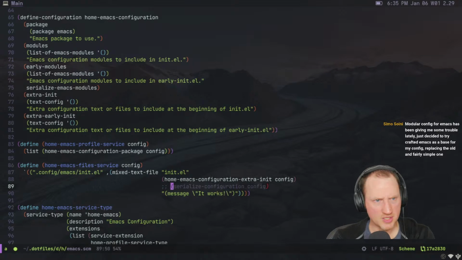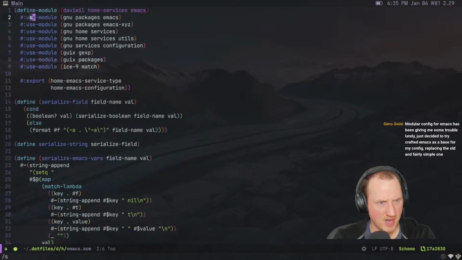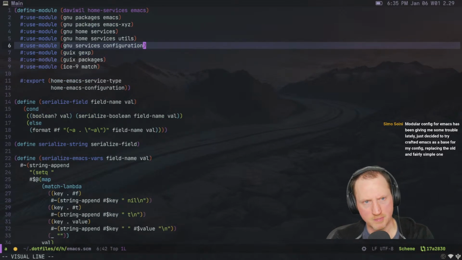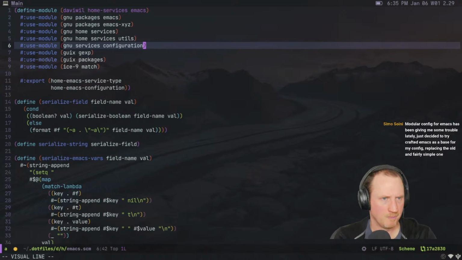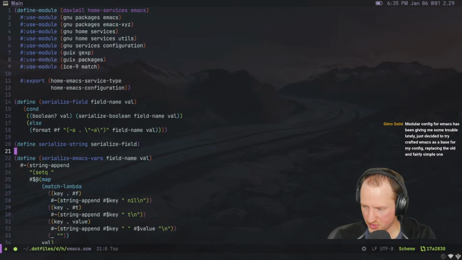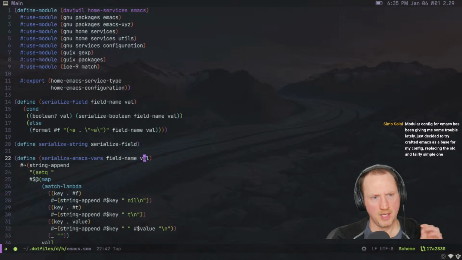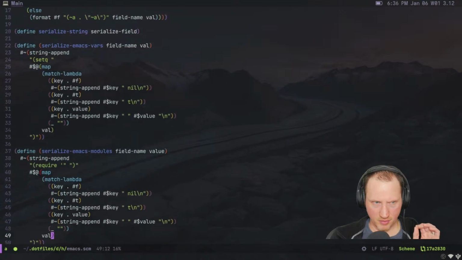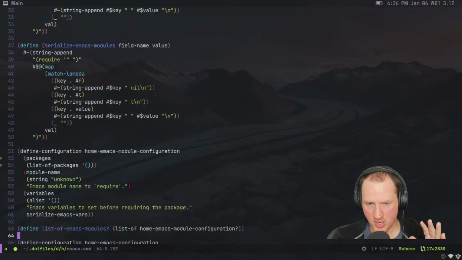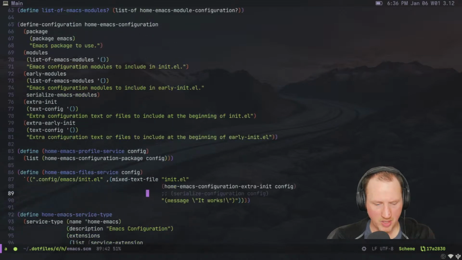So serialized configuration is not actually defined here. It's actually defined in the GNU services configuration module, which is where service configuration logic lives. And it's interesting how this all works, where serialized configuration is trying to look at the details of the configuration object that gets passed into it.